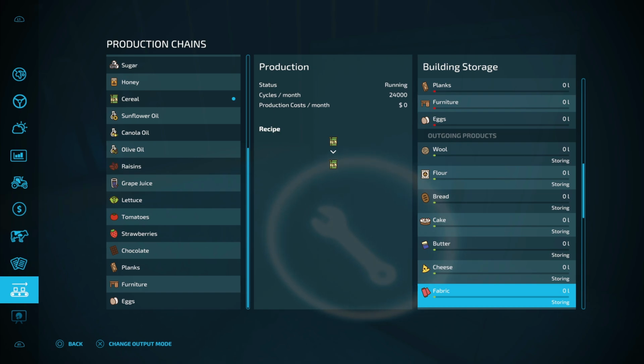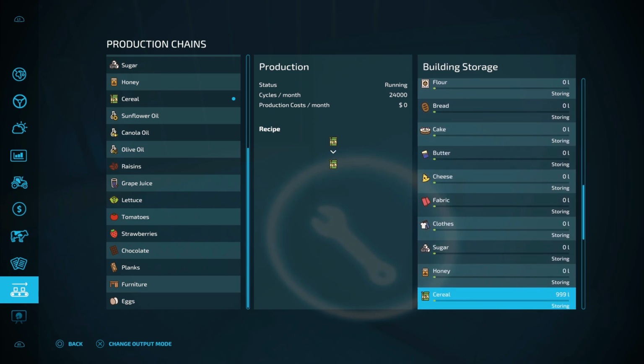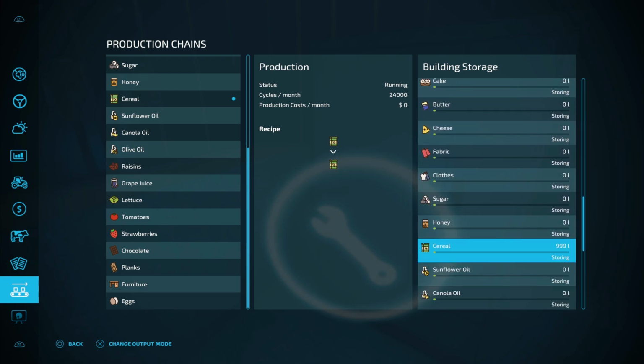I've messed around with this thing for like 4 hours the other night with my wife, and I never found anything that separated it out to cold storage. But anyway, it's only going to take the products you see. See, it says we have 999 liters of cereal in there, and we're storing it.